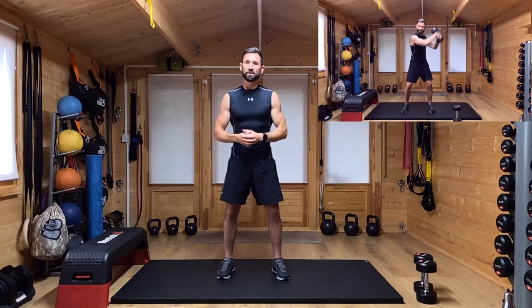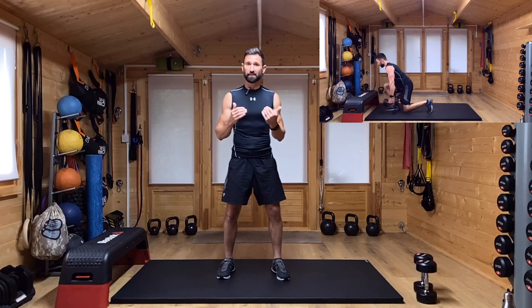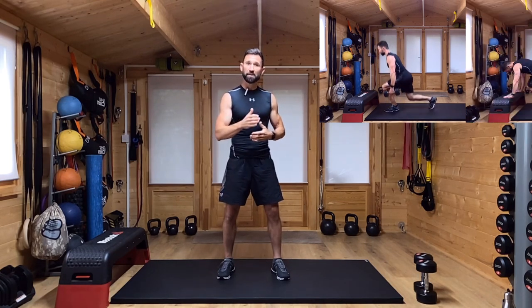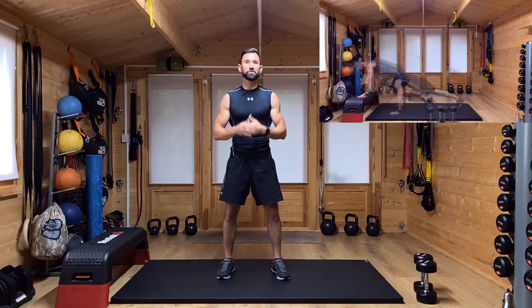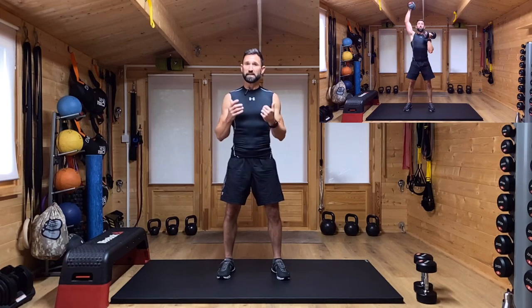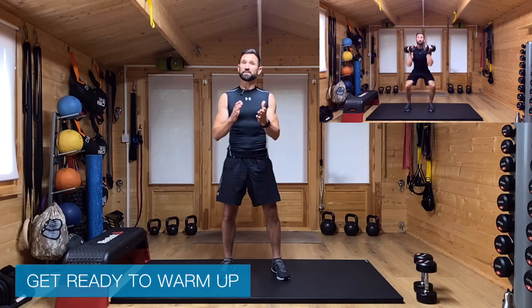Our second sequence goes like this. We've got alternating reverse lunges. So we're stepping back into a reverse lunge, dumbbells in hands, and alternating sides. We then have scorpion mountain climbers, where we bring the knee underneath the body and across with each movement. And then finally, we're going with a squat to overhead press, alternating the side of that press with each squat. So one press for every time we squat. Okay, so that's our sequence of exercises.